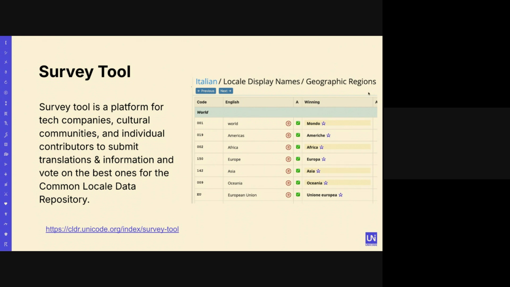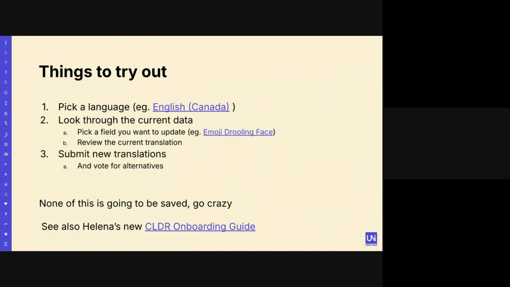For instance, this is a list of geographic regions that would be used in a common UI component where you're picking different continents. This is both the original content in English and then the Italian translations. You can also see some of the voting information. It'll make a little more sense when we're using the tool itself.